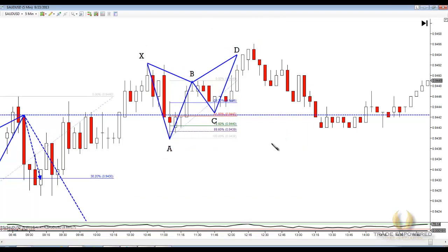Again, let's see if I took a Fibonacci inversion maybe from our A leg back to our X leg, where would that 1618 come in? That coming a little bit higher up here. Looks like you may have a little better luck with the 1414, which is lower.